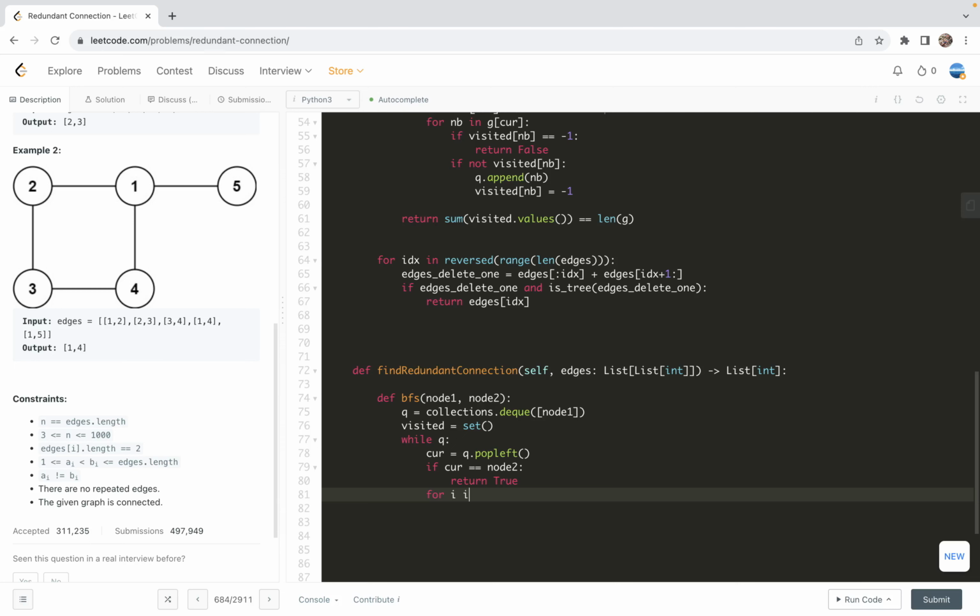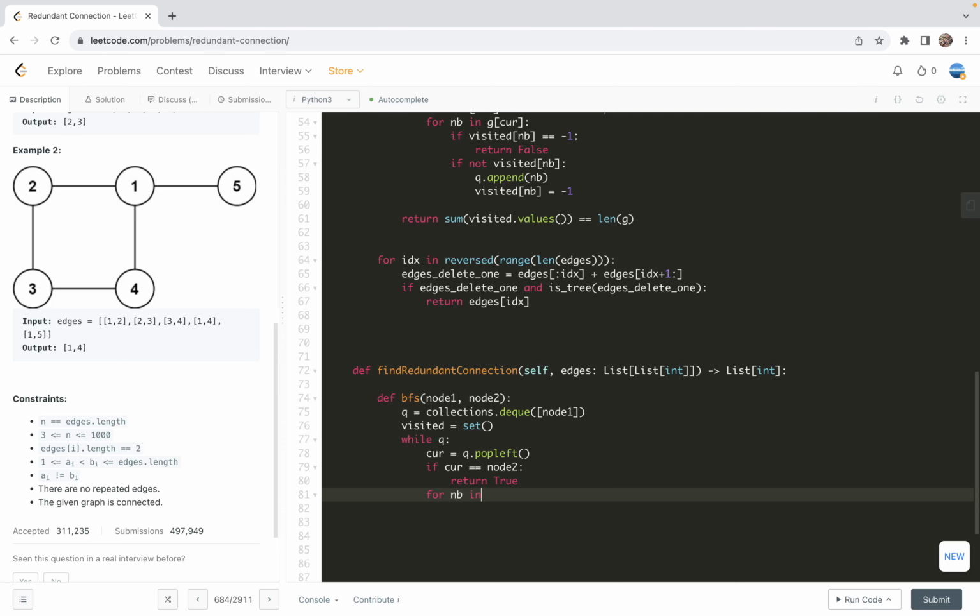So we are going to build a graph. So the graph current node. What we want to do is check the node. Let's do this: for neighbor in graph current, right? So if neighbor not in visited, what we are going to do is append this neighbor.